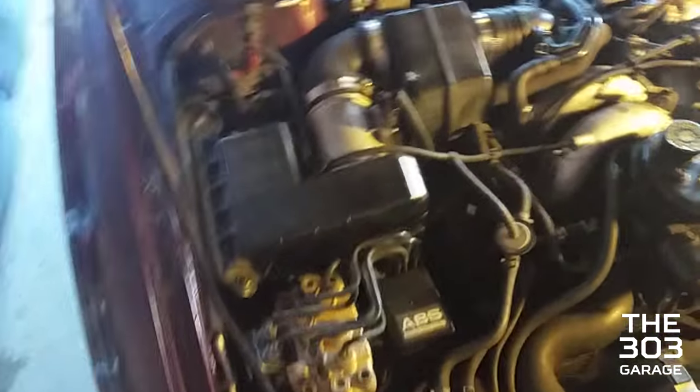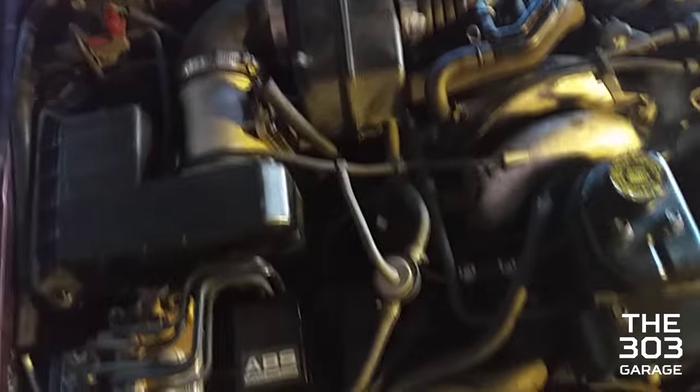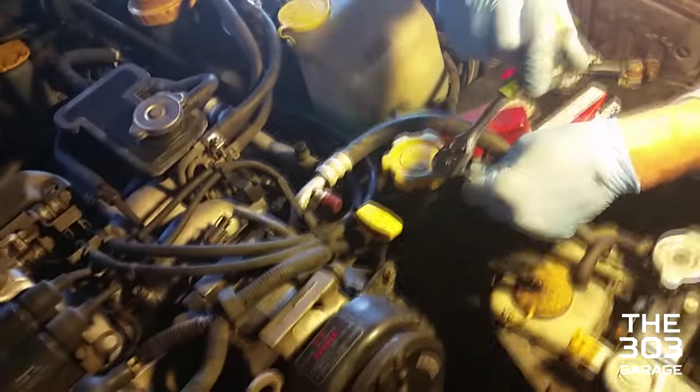Got the air box back on with the new filter. And mass airflow sensor's hooked up and this pipe came loose and we hooked it back up. Right now we're putting the battery back on, and we should be done after that. So we'll fire it up.